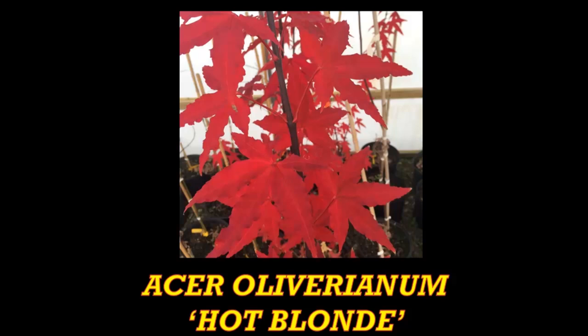and then we'll take notes on what it's doing in every environment, and then we'll say, what are the 5 closest things to this? And with something like Livianum, that's easy because there are no selections in Livianum yet. But with most Japanese maples, we say, what are the 5 closest things to this? And then you have to answer, is it better than or different than that in a good way before you want to put it out there? That's kind of our evaluation process. With 1,000 cultivars, we're very good at evaluating and saying, hey, this is close to this. This doesn't need to be introduced because it's just like this. The last thing we need is another tree that looks just like another one out there with a different name. And so we're very picky and particular about that.